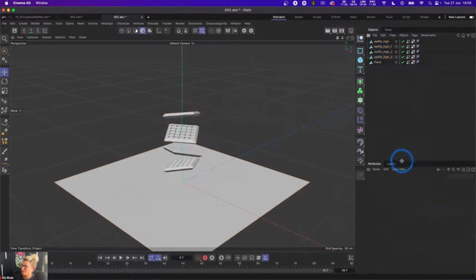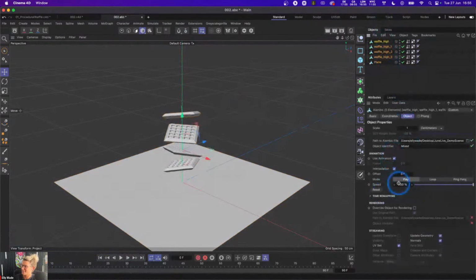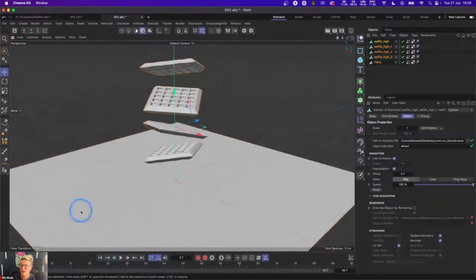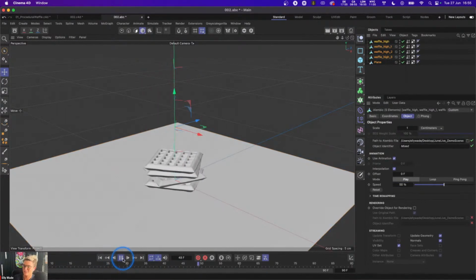One thing that I do like to do is there are some slight animation options that we can use. Let's say you've baked it and you think, oh, it's too fast, because I wasn't able to see it in real time and now I'm unsure. Well, we can come back and adjust our playback speed. And now we can see that we're getting a slower animation just from all of this Alembic data.